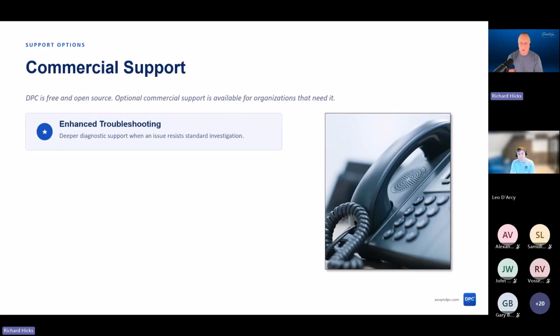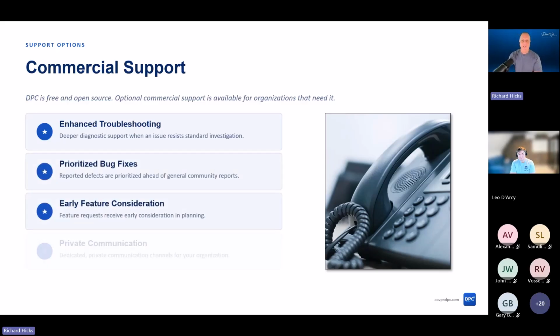When you purchase a commercial support contract, you get things like enhanced troubleshooting, prioritized bug fixes, early feature consideration, and also a private communication channel. We understand you probably don't want to be uploading log files to a public forum, so you can communicate directly with us.